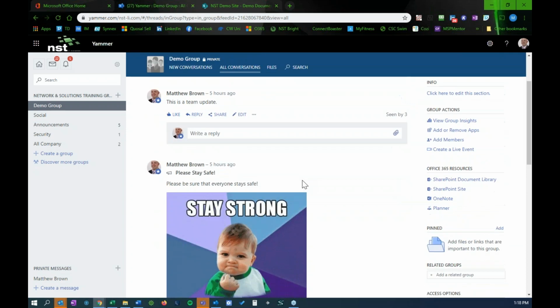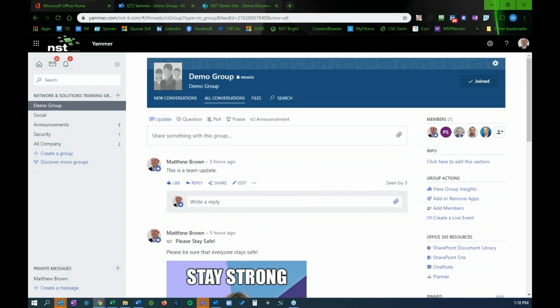The best way I describe Yammer to customers is, if you are familiar with Facebook, it is basically internal Facebook. That is the best way I can describe it. It's got some added features, but it is basically Facebook. So for those organizations, especially now where everybody is working remotely, but also if organizations have multiple offices, just like we do, we want to make sure that everybody stays in touch with everybody.